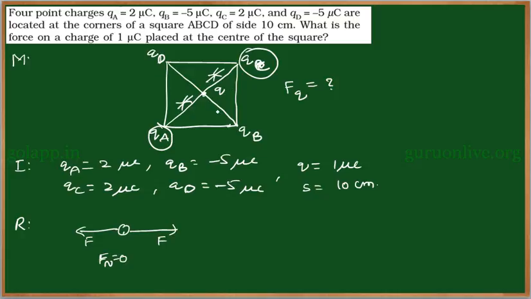When we come to QB and QD, here QB and QD are also the same, but those are negative charges, so they will attract the charge Q with the same force. QD and QB are individually attracting charge Q in opposite directions with the same magnitude of force. Then the net force acting on Q due to QD and QB is 0. So on the whole, due to these four charges, the net force acting on Q is equal to 0.